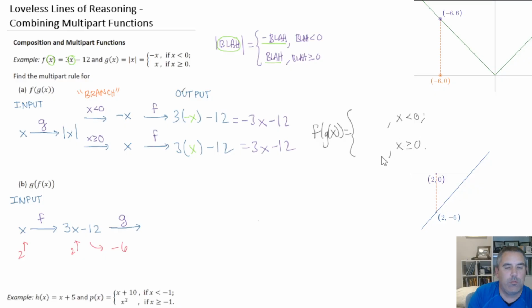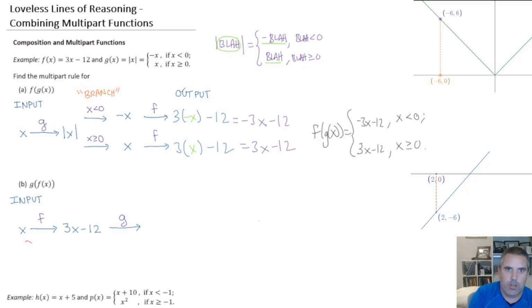And the final form at the end of the branch is negative 3x minus 12 and 3x minus 12. And you can plug in different numbers and see if that matches up with the two-step process. But the goal is to try to get it all to a one-step formula. Okay, so now the more interesting one. We saw that even though we plugged in a positive 2 here, we had to flip. Why was that? Because we weren't plugging that into the absolute value.